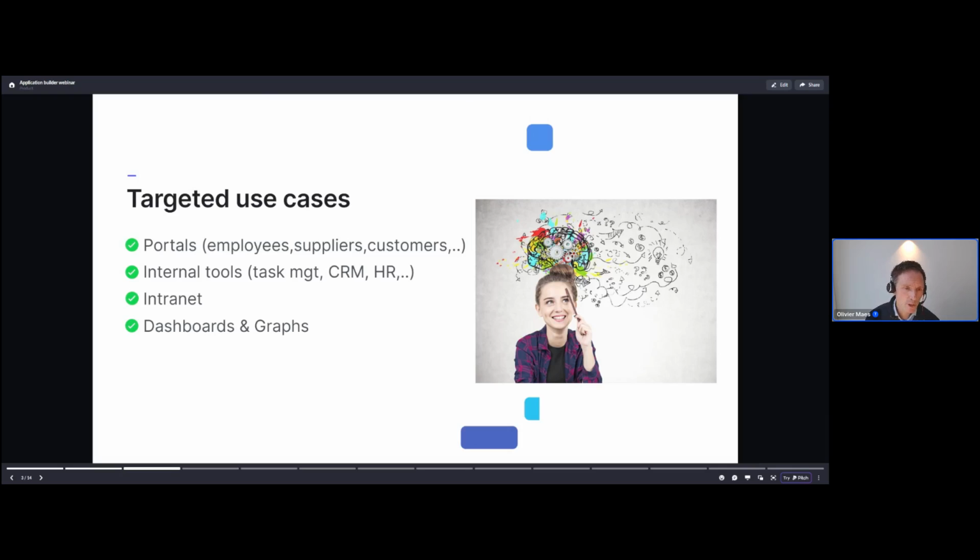And then the last bit, which is something which is in development, is around dashboarding and graphs. So visualization of data from not just Baserow, but from various sources moving forward, and ensuring that you have a very quick and easy way of interacting with the data in the form of information.